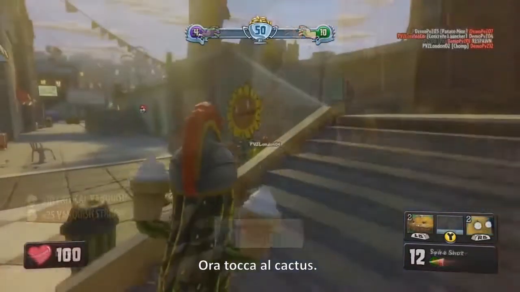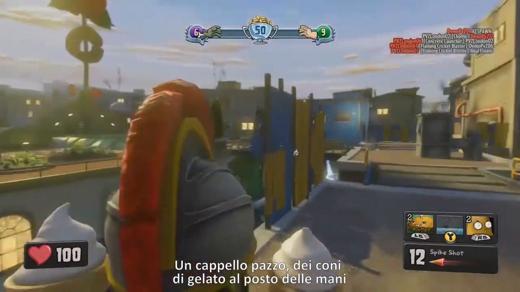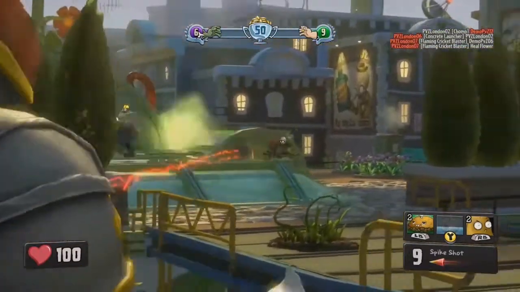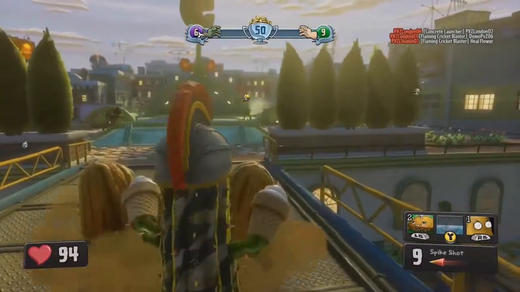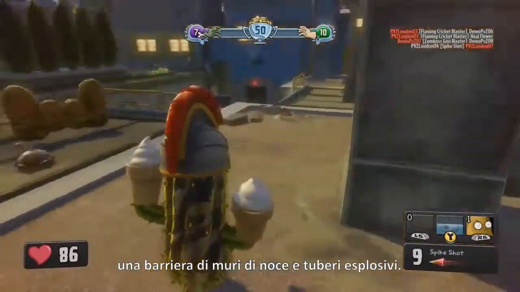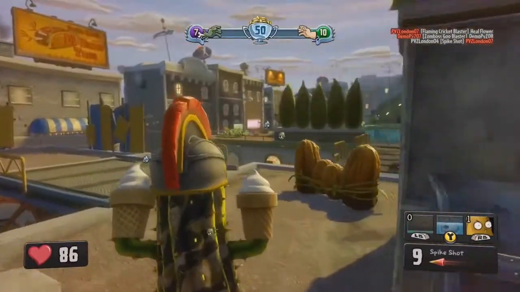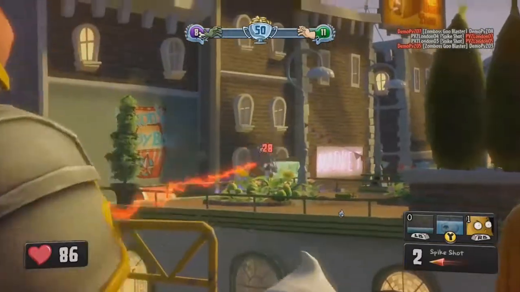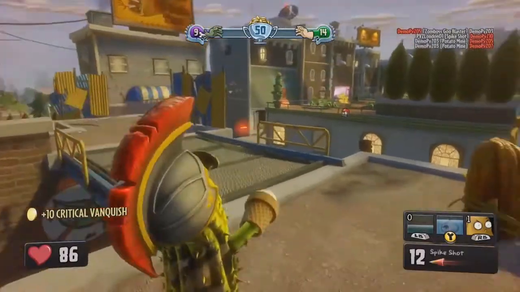So now we're looking at the Cactus. This one's got some pretty funny customizations. Pretty crazy hat, ice cream cones for hands, and some pretty neat camouflage. Her primary weapon is a needle shot. It's got good zoom, good range. Now there she is deploying the walnut barrier and some potato mines. Those are great for sort of creating traps and cover for yourself in a pinch. Fire it pretty rapidly so it can do a lot of damage in short bursts.